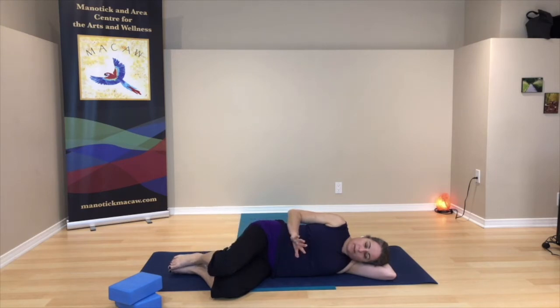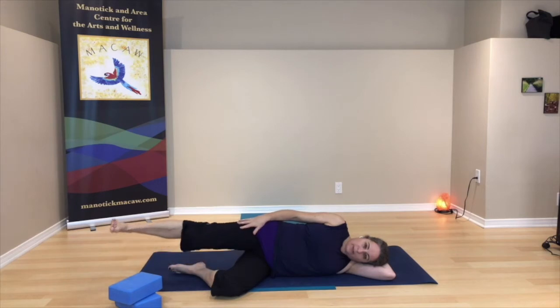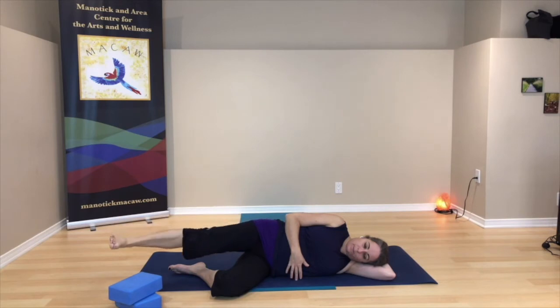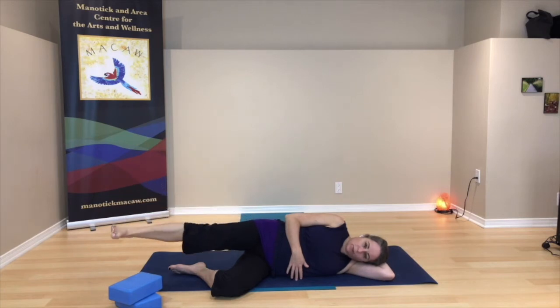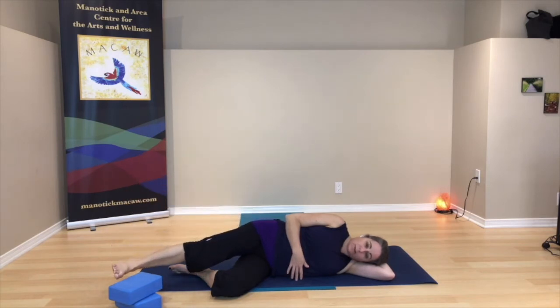Relax for a moment. So anything that's on, just let it relax. Okay, then we're going to take the left leg long. And we're going to lift the left leg up and lower it back down. So lifting away from the floor and then back towards the floor. So your leg bone is moving away from your midline and then back towards, maybe across your midline.